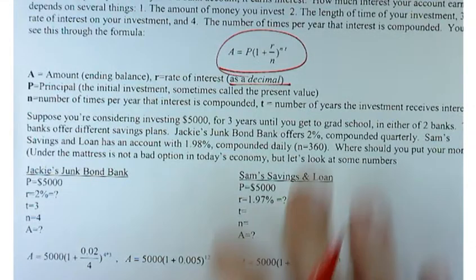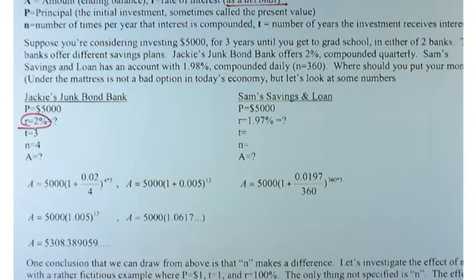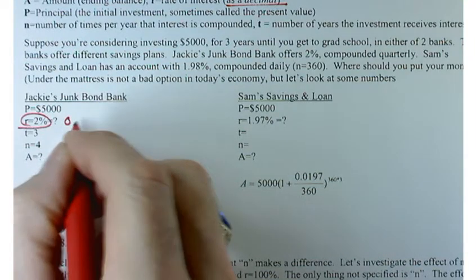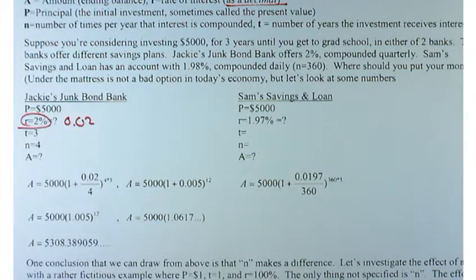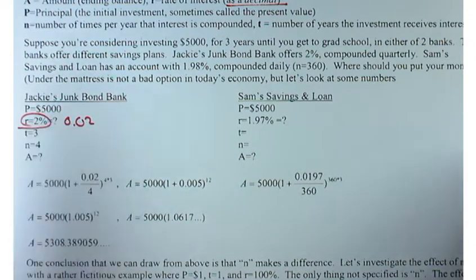So, for instance, down here in our first example, if we have R as 2%, you're not going to put 2 into the formula. What are you going to put in? 0.02, very good. So that's what's going to go into the formula. If you put in a 2, you're accidentally telling your formula that, oh, I'm getting 200% interest on my investment, which would be outstanding. If you find such a place that you get 200%, let me know. I'll give you extra credit. All right, but it's probably unlikely.